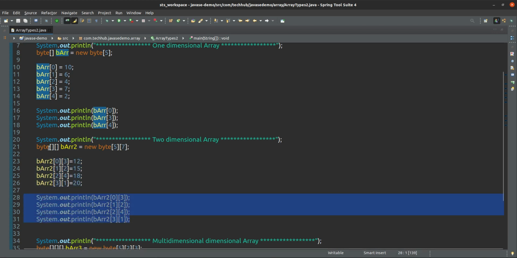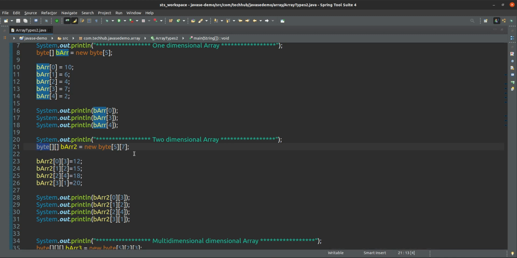See here, this is a 2 dimensional array. That's why we have given 2 array symbols here. I want to declare an array of byte type. Here we are telling our JVM, I want to declare a 2 dimensional array of byte type with sizes 5 and 7.